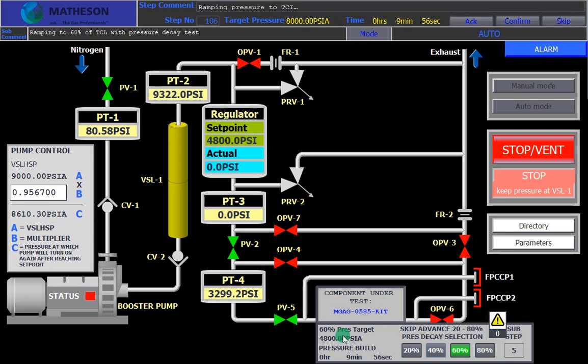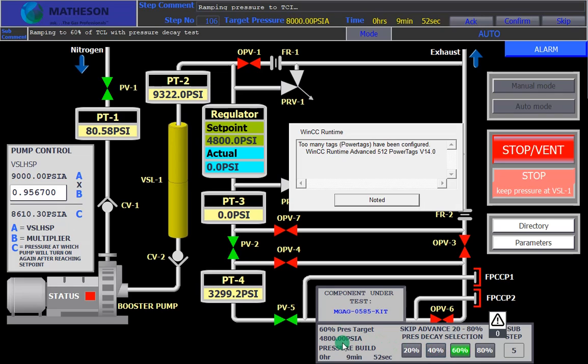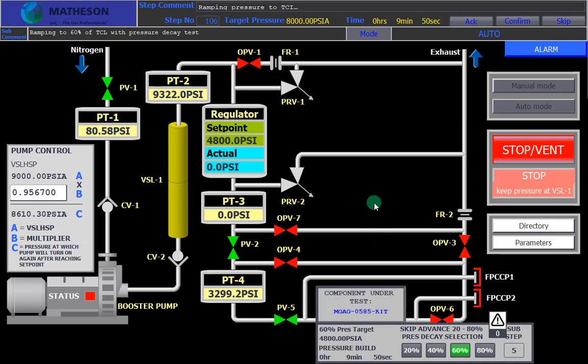So now we're doing the 60. So we skipped the 40. So we have to do the 60% pressure build, but we're not doing the 60% pressure decay. We had selected 40 and 60. We skipped the 40. We have to do the pressure build, so it hasn't got to the 60 yet. So we're looking at 4,800.